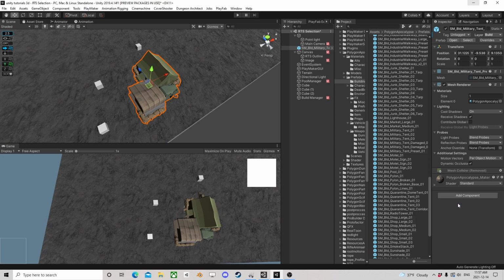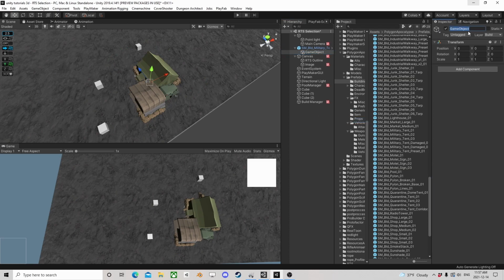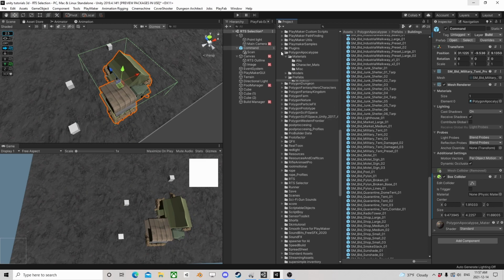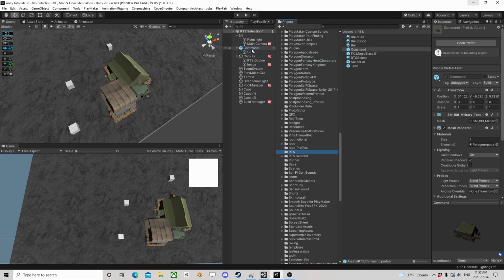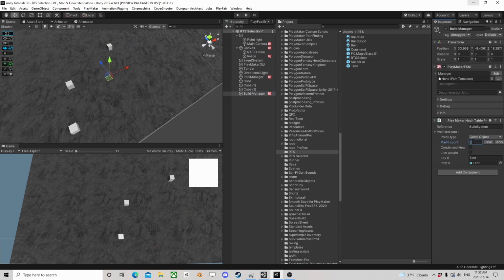And go box collider, and I'm going to add an empty, and we're going to call it scan, and we'll call this command. And that is it. That's literally all it takes. Because now if I prefab the command, original prefab, and delete him, and go to the build manager, we'll make another prefab count. We now want the command, and we'll call it command.